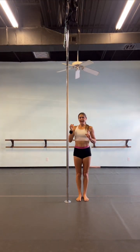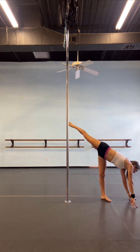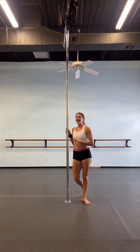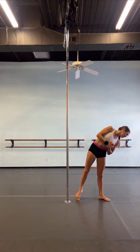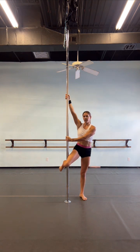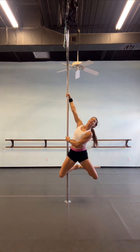All right, so for this combo, we're going to have front hook, cradle, I forgot, front hook, cradle, embrace, which is not what we talked about, but it's elbow, and the floor spin with the cup grip. Okay, so front hook, cradle, embrace, the roosters, and swivel to the floor. All right, let's begin. So first we'll have our baseball grip in half bracket for our front hook. So front hook. Take a second here, hips forward, push with the top arm, pull.